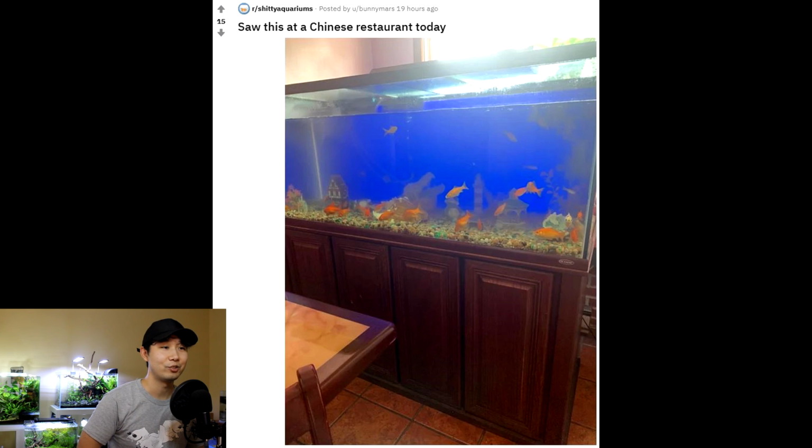Saw this at a Chinese restaurant today. Okay, you need to see the Chinese restaurants in my area. You would be a lucky fish to live in this amazing Chinese restaurant tank, okay? Dang, my Chinese restaurants are on another level. However, there is one Chinese restaurant around me that actually I was really impressed by.